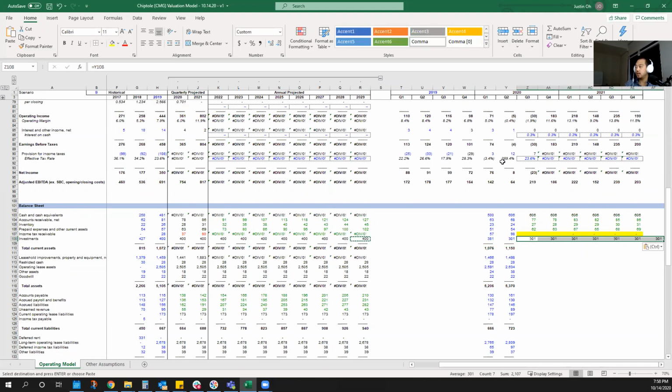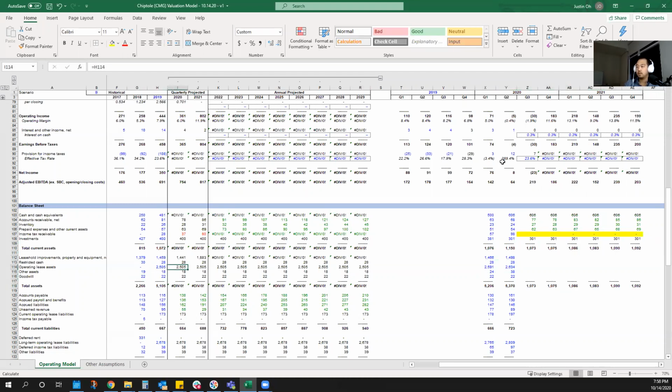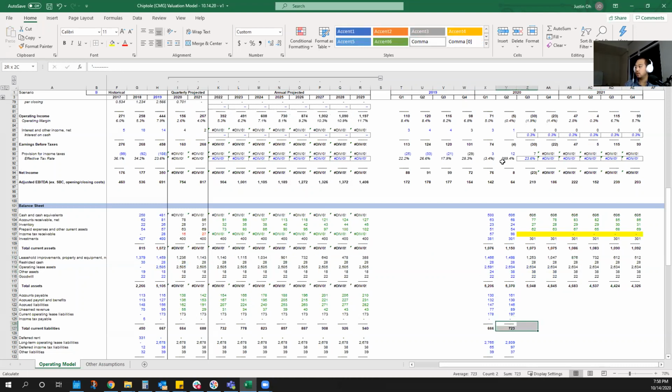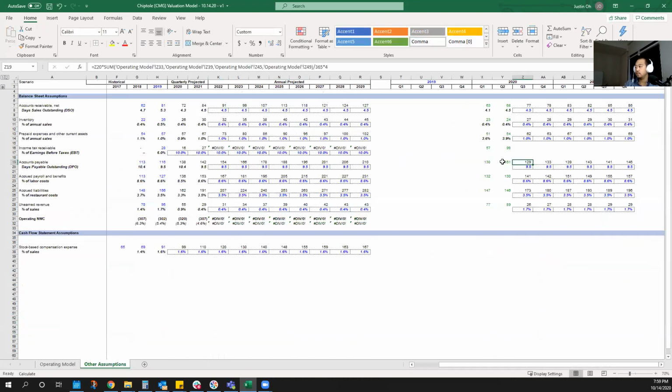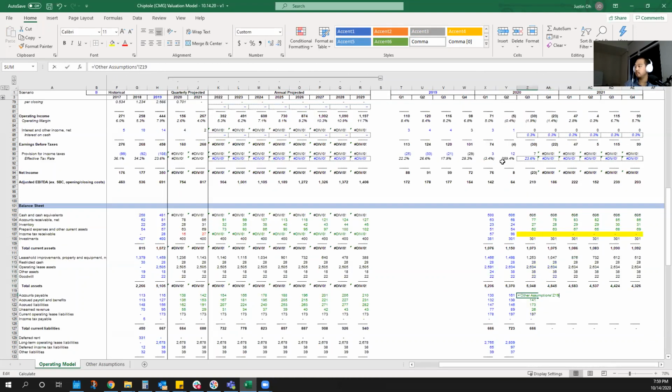These we're just keeping static. These we're keeping static as well. These are pulling from here.